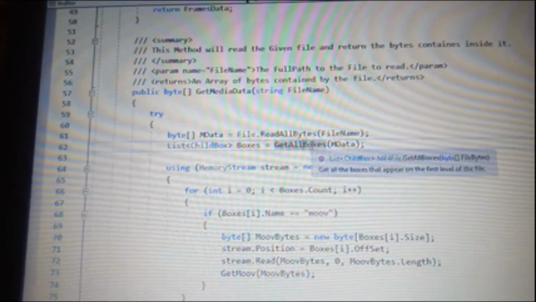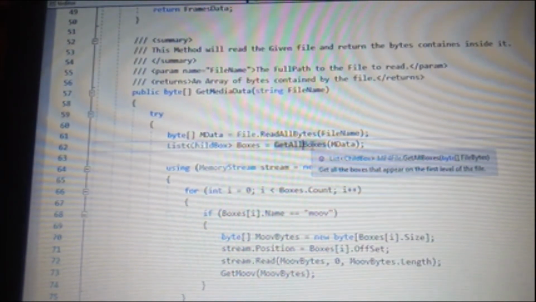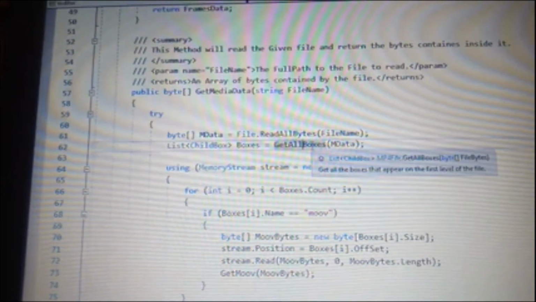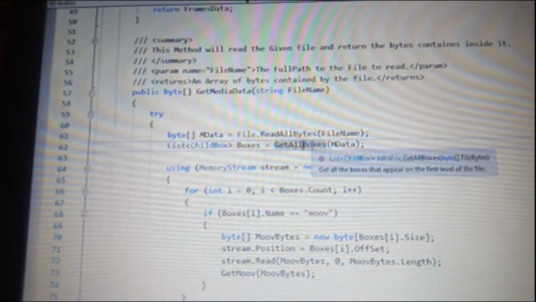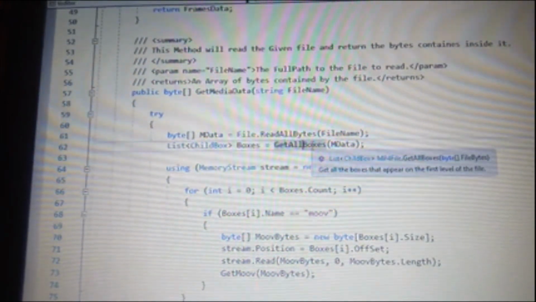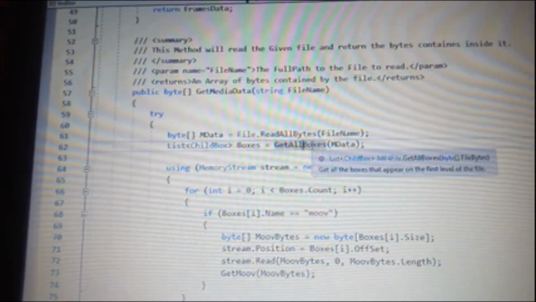For example, some boxes are used to store information about the samples within our file, and some boxes are used to store a lot of information related to the actual file. So getAllBoxes will just give us the first generation of those boxes.